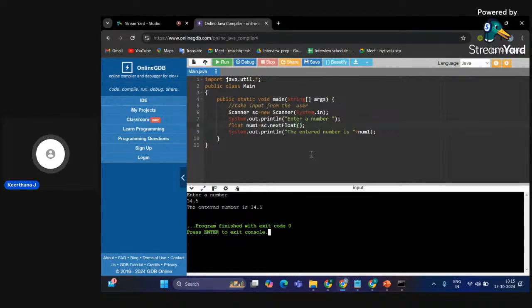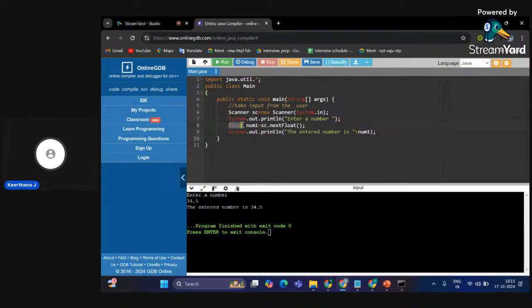Only when we are giving a default value for float, for example if I give float num1 = 34.5, it doesn't work. If we are going to give it as a default value, we are supposed to give 34.5f. But here, when we are getting the input from the user, f is not required. So I hope it makes sense. Now this is an example of how to take a float value.